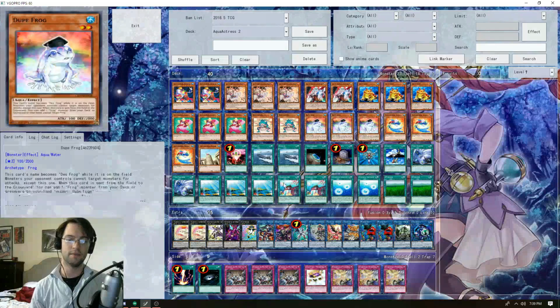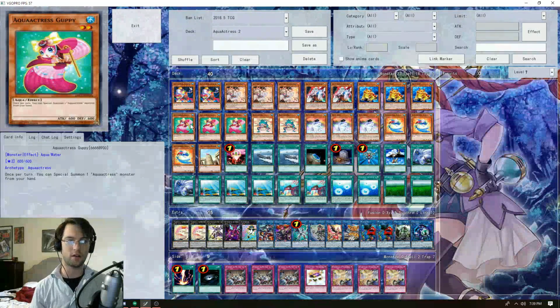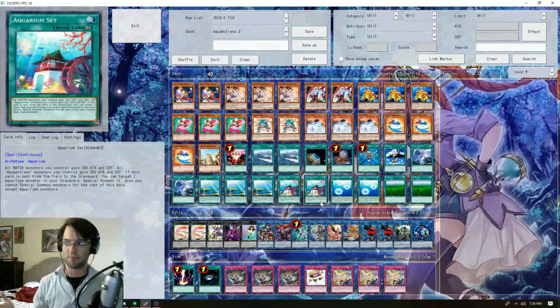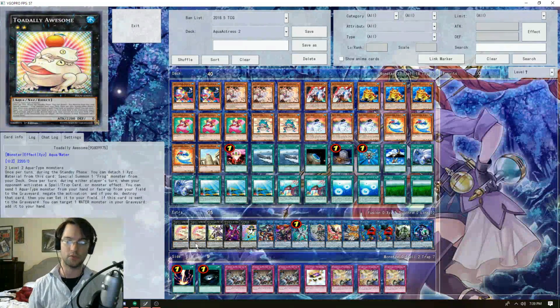So the Toad, Totally Awesome, kind of gives you some recursion from the grave, and these are all Aquas, so that is actually some interesting synergy there. Having your Toad be invincible to battle and have a bit of an attack boost is kind of neat. It's unique to this deck that Totally Awesome actually becomes immune to battle, which is a solid way of outing him because he only has 2200 attack otherwise.